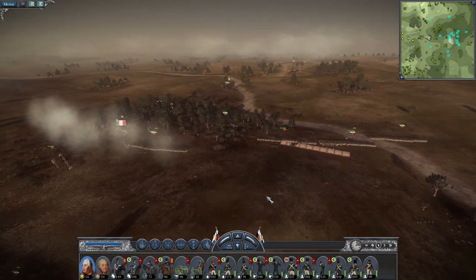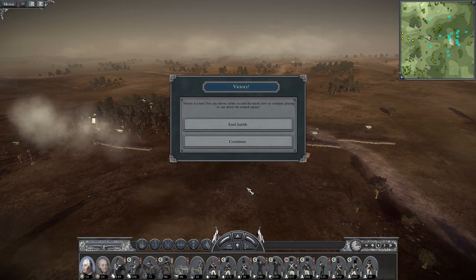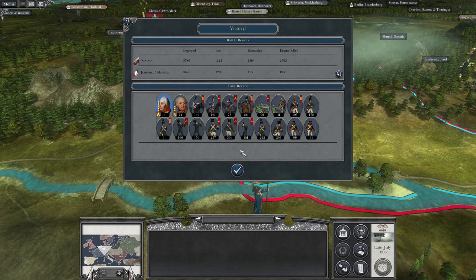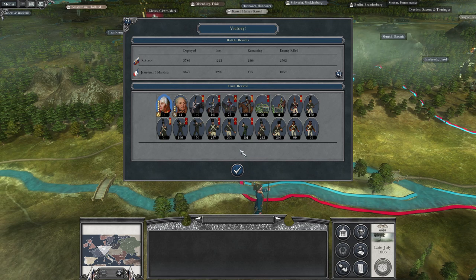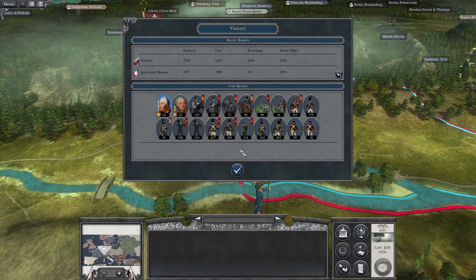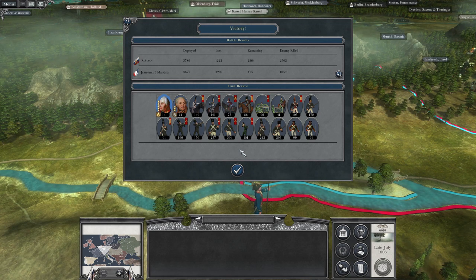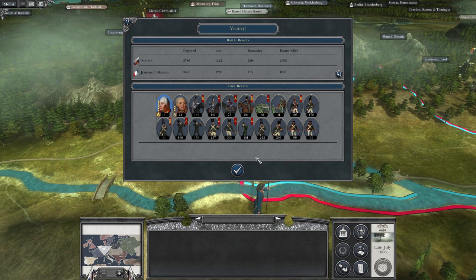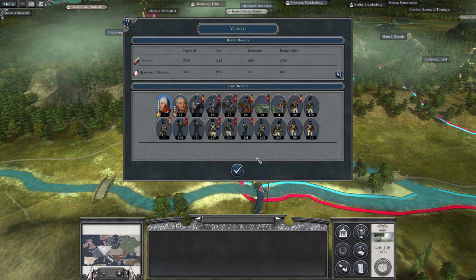And there we have it. Ladies and gentlemen, we won. We broke through at the Battle of Milan, the second Battle of Milan. Unfortunately, we took quite heavy losses. Out of our army of 3,800 men, we lost about 1,200. I actually thought we would have lost more. All units are intact, but some units, of course, suffered heavy losses.